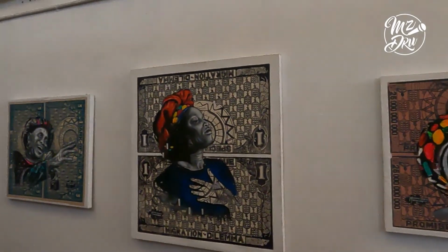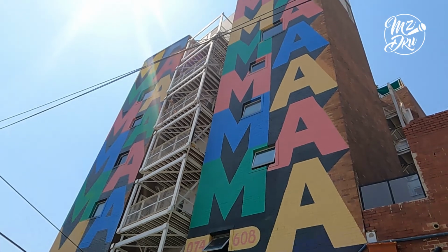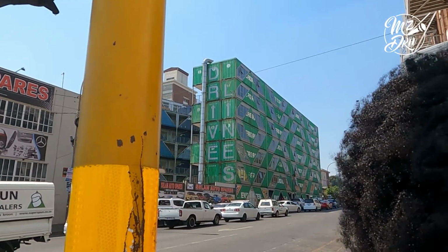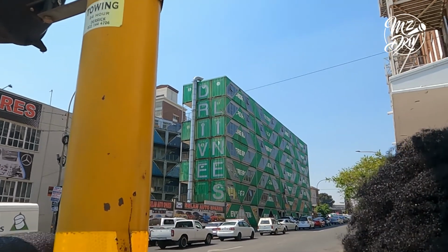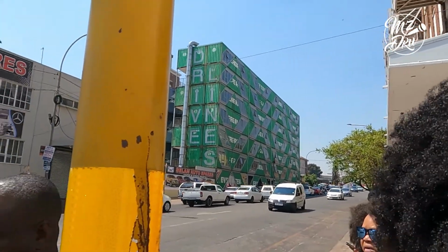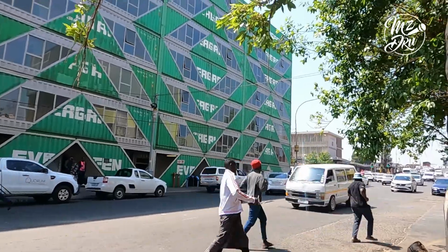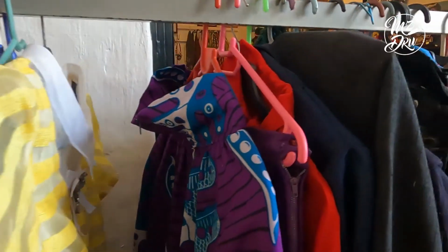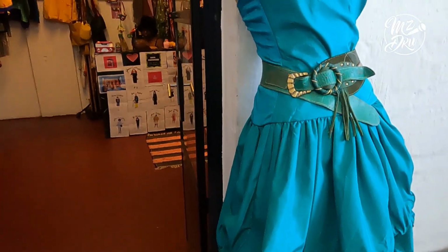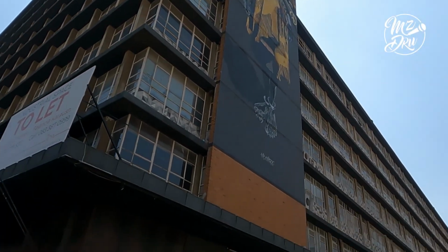The majority of the art is very expressive, where the artists talk about mainly current affairs using bright colours, but you also find a lot of abstract art. Our residential buildings, guys. So you see you've got some windows. It's all about recycling and making use of what you have. Most artists use art to find their identity. Art is also used as a form of therapy by some of the artists. Some of them from Maboneng are really struggling, but still force themselves to paint, even if they are disabled or crippled.